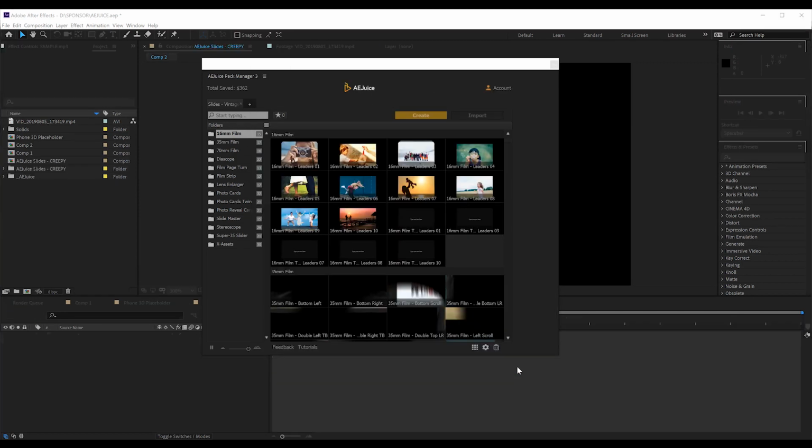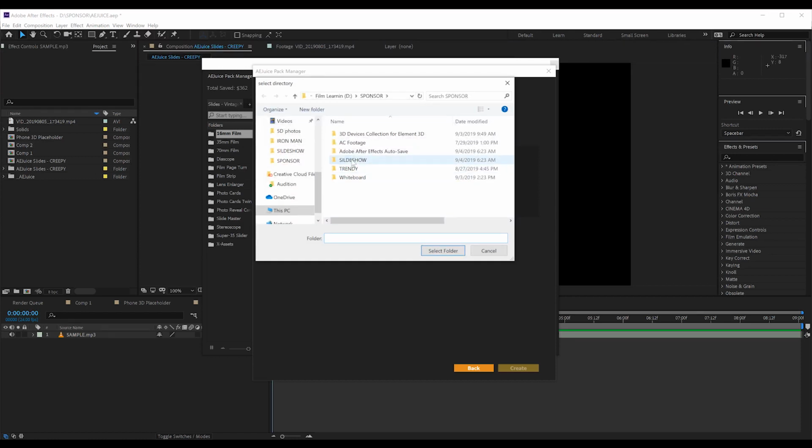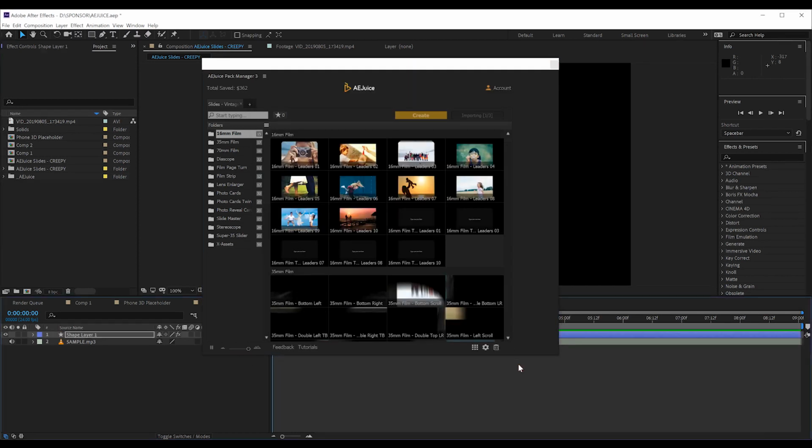I'm going to hit continue. And now you have the option to either select a folder full of photos, or you can just select photos individually. It says here, our algorithm thinks 3 photos will get you the best result, but you can select anywhere from 2 to 3. So I'm just going to select 5 here. I'm going to go into slideshow, and I'm going to select that folder, and it can determine whatever I need. So I'm just going to hit create.